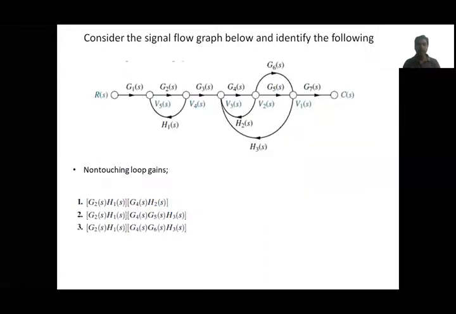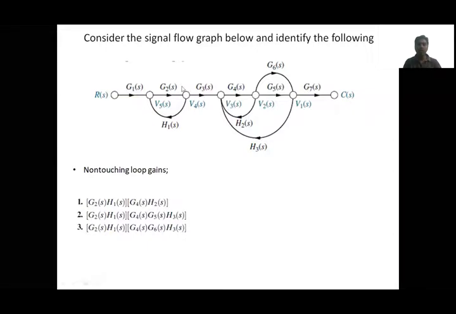And let us come to the non-touching loops. In this example, we have four loops. In these four loops, are any two non-touching loops, or any three non-touching loops, present? Let us look at this point. See, this is the first loop. Whether this loop is non-touching to the remaining loops or not, or at least to one loop, we'll see one by one.